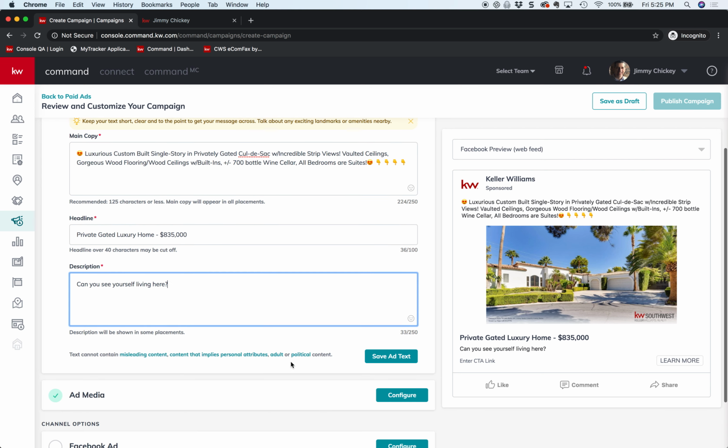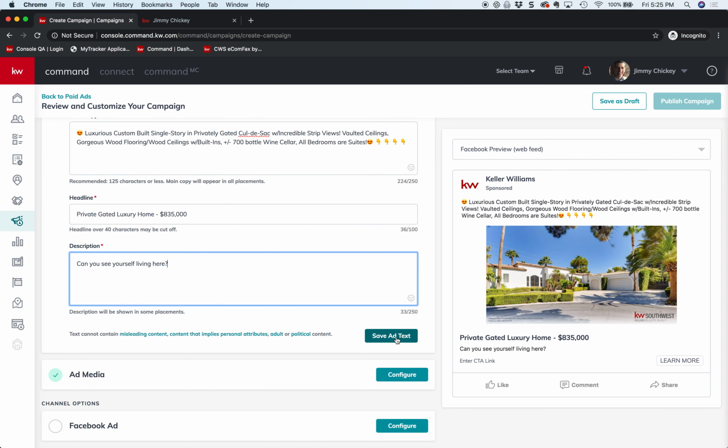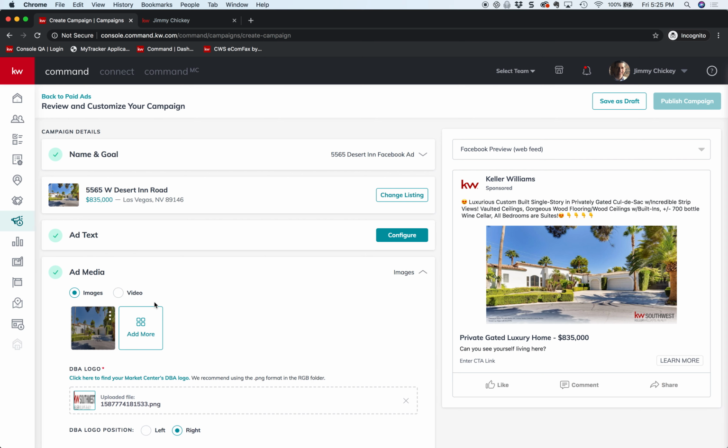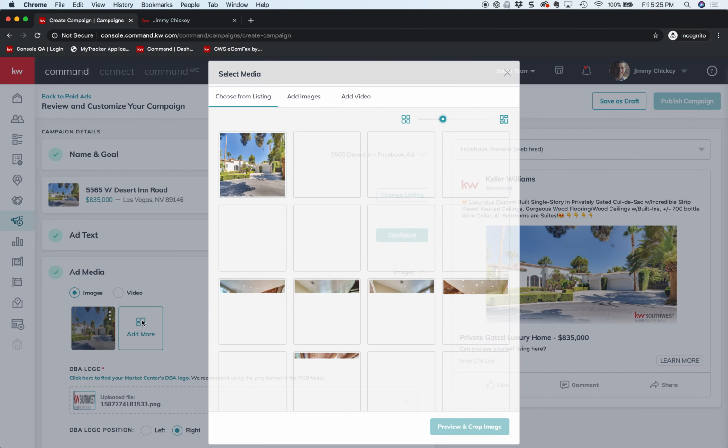Now, let's save that. Add text is good. Let's go to the add media. Right now we've just got one picture on there. One picture is fine. Video is fine too, but as of right now, we're just going to concentrate on pictures. What I do know is that four to five pictures is the best way to go, and then Facebook will find the best picture to get you the best return. For instance, right now I'm putting the main picture as the front one, but I may add some more.